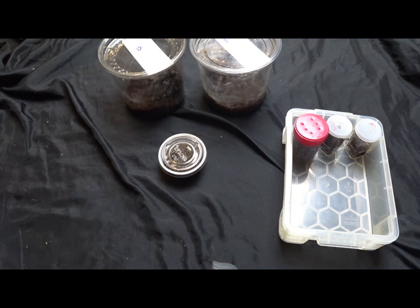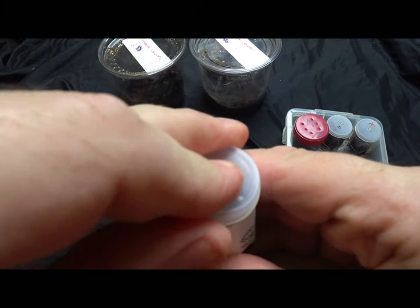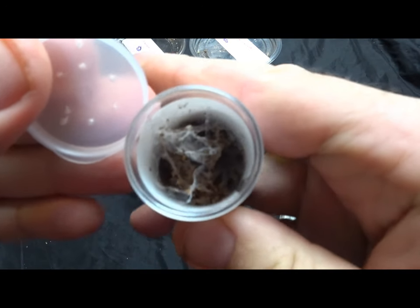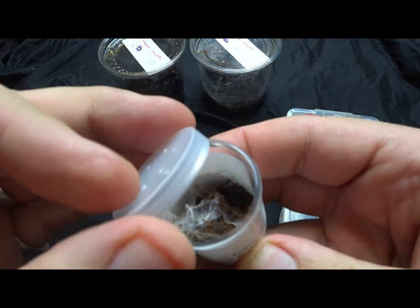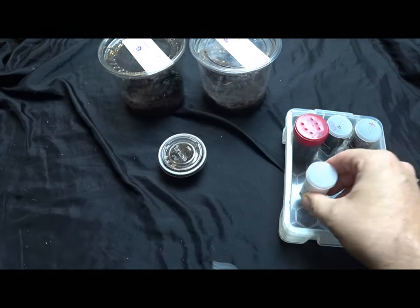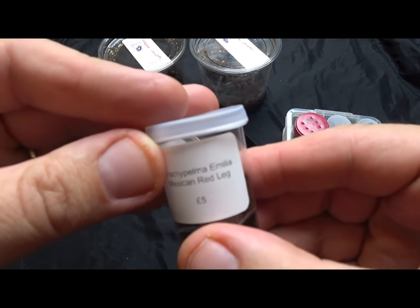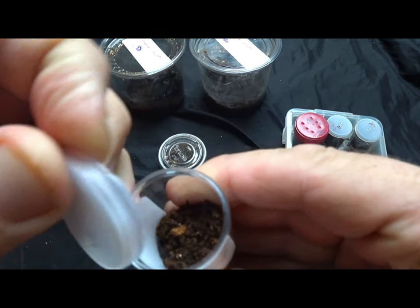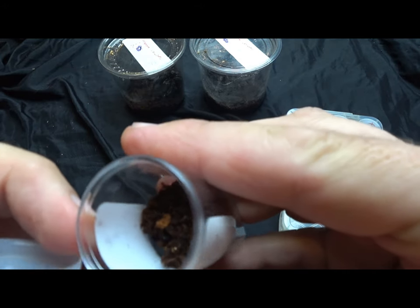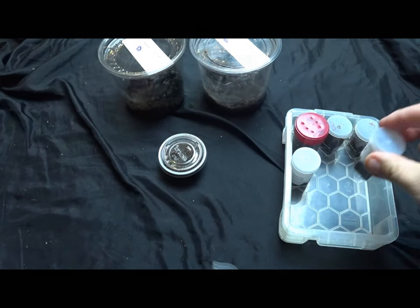And from So Many Legs, I've got a Ceratogyrus darlingi, rear horn baboon, a sling as well. You're just about to see him down there in the dark. But better pictures will be taken once we unbox them properly and rehouse them. And then the other one is a Brachypelma emilia, the Mexican red leg, from So Many Legs as well. Hiding right down the side, down in there. It's a bit hard to see.